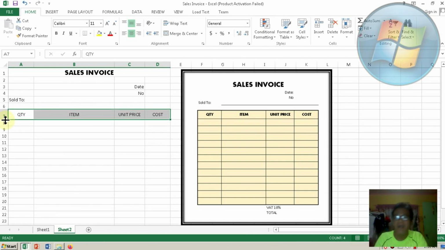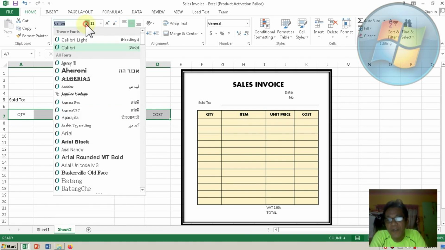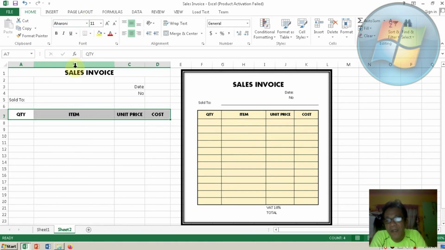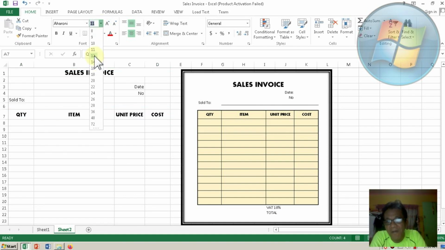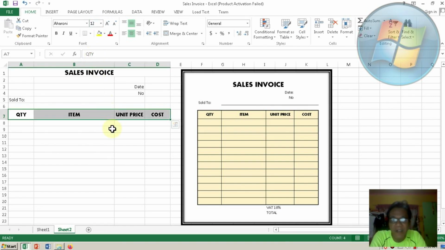After that you have to change also the font, and then increase also the font size. To increase the font size, we can choose this command. Okay, I think that's enough.